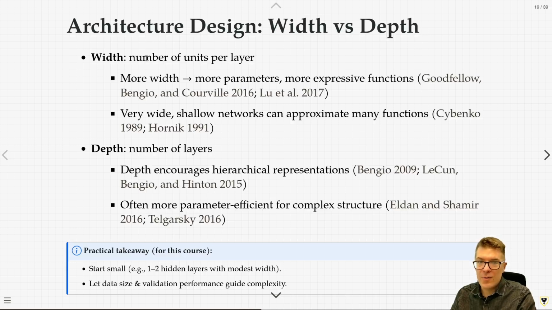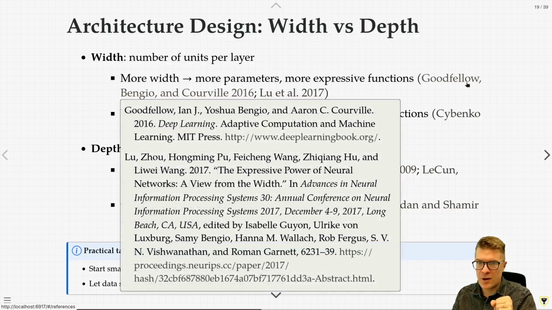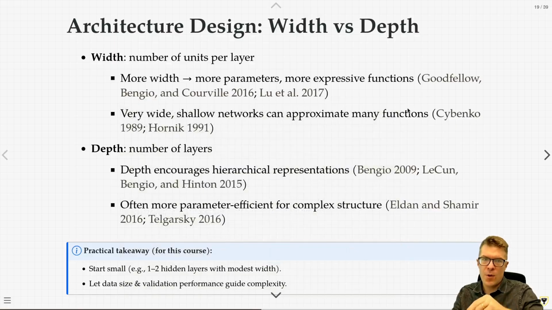So we can make a couple of changes. We can change the width, which is the number of units per layer. There are several findings, all linked over here, that suggest that the more parameters you have, the more width you have, the more expressive the function can be. You'll learn more if at each of those layers, that might be learning some different levels of architectural detail or hierarchical detail. You have richer functions, wider functions. More parameters to learn means you can learn more complicated things. More width implies more expressive functions.